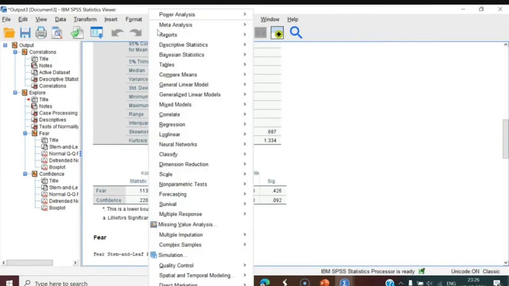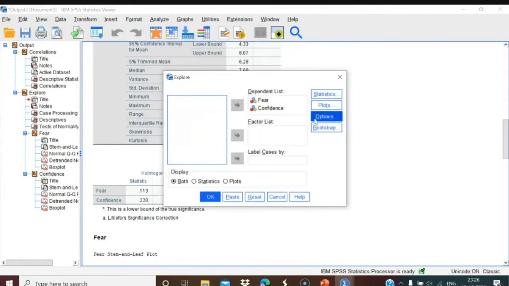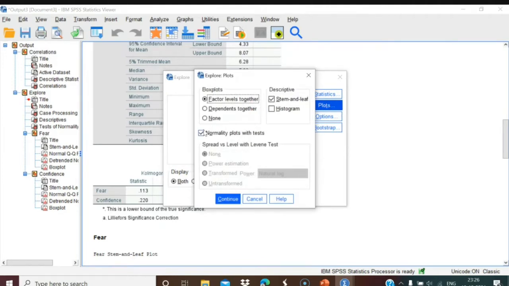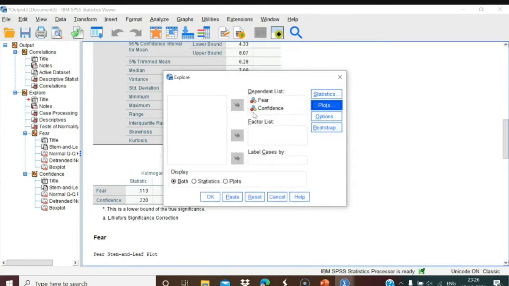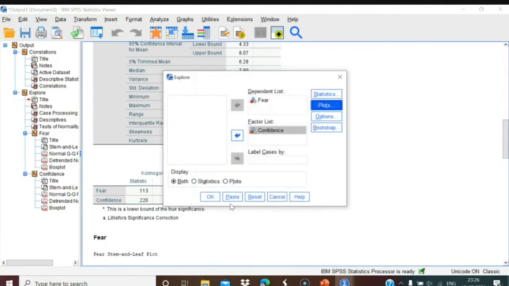This is the untransformed data. So continue.